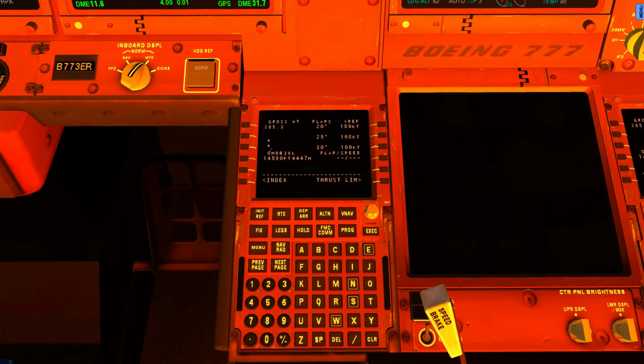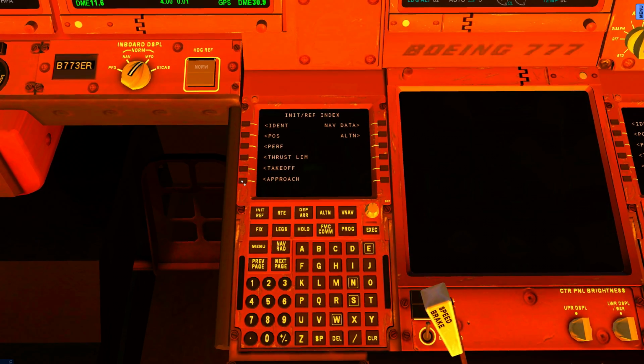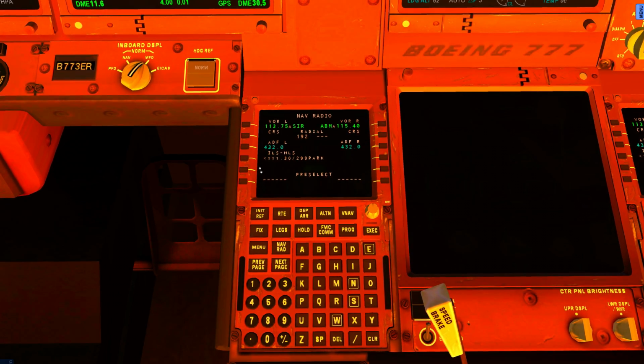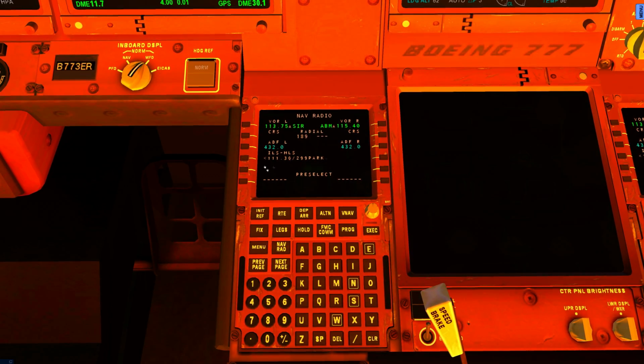Coming in for the approach, doing flaps 30 for 160, which is set. Everything for the approach is all good. See on the navs, got 1.30 299, which is set.